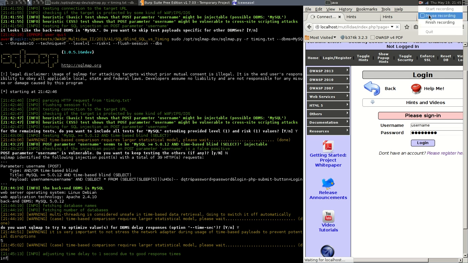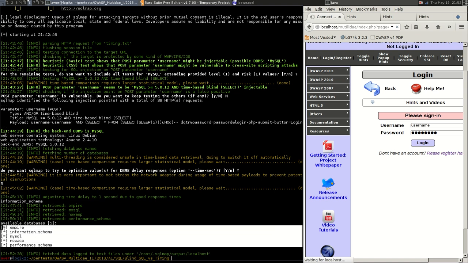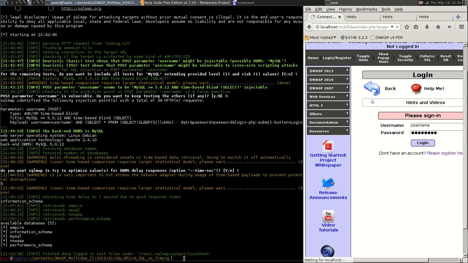Be back shortly. Okay, so it's now come back and it has enumerated the 5 databases letter by letter by letter, and as you can see they're here, and then has saved the output to the file. So from here, let's select a database.